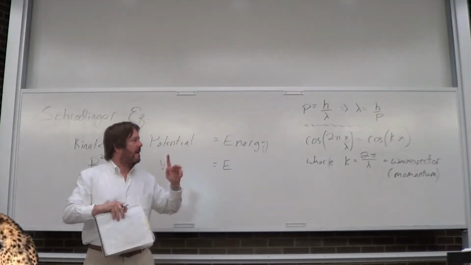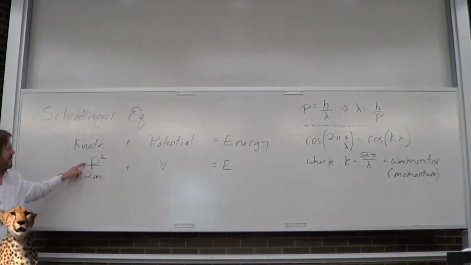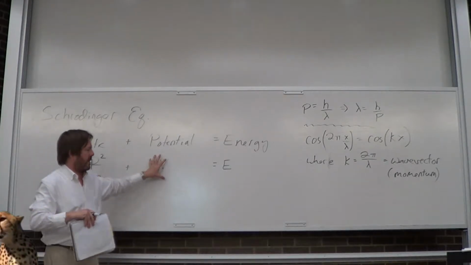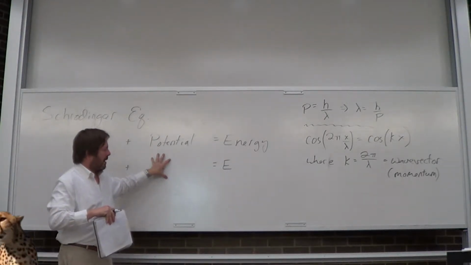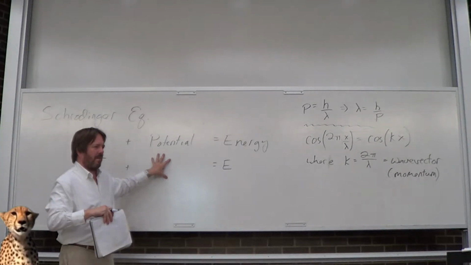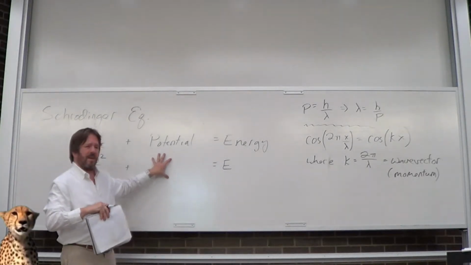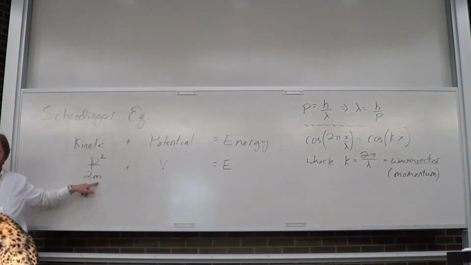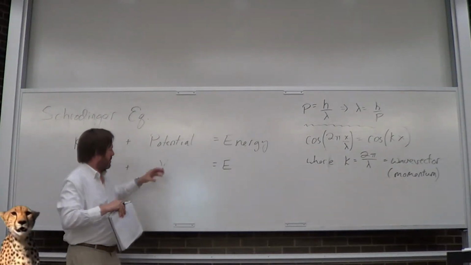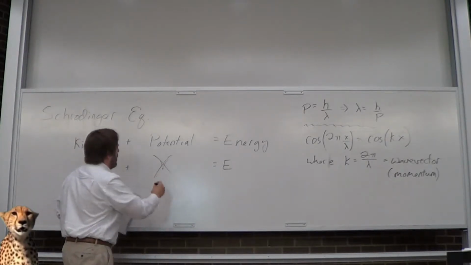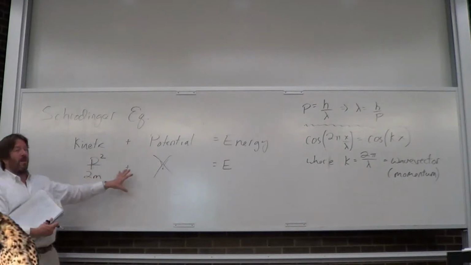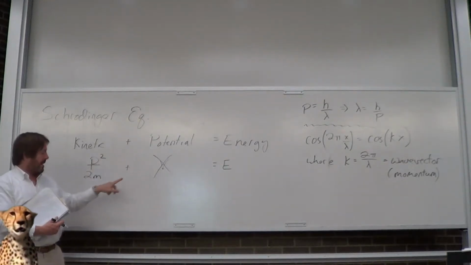Now you may think, what if he was just to simply replace p squared? Here's another way of thinking about this. What if this is just 1/2 mv squared plus potential energy, which we could have like an electron by itself. We could have a car moving down a flat road. We can have systems with no potential energy. Let's just say we had 1/2 mv squared is equal to energy. Let's just table that. We're working with a system with no potential energy. That's not hard or weird. In fact, that's what we're going to be doing for the next month, because it's complicated anyway.